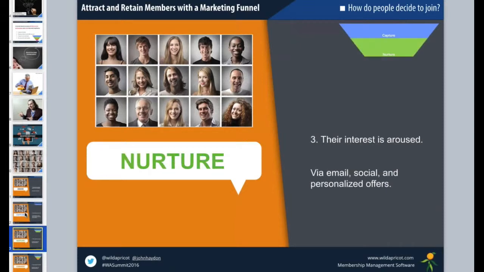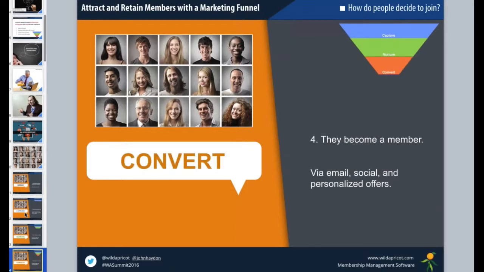Then through email messaging, through follow-up emails and drip campaigns, you're piquing that interest. They attend that free webinar or download that free ebook, and automatically they're receiving these emails and messages that say, "Hey, if you like that, you might want to check out our membership. In fact, here's a discount code or some other offer," where you're nurturing them, right? And eventually, some of them will convert. When I say convert, I mean they're pulling out their credit card and signing up to be a member. They do that because you've demonstrated some sort of value.